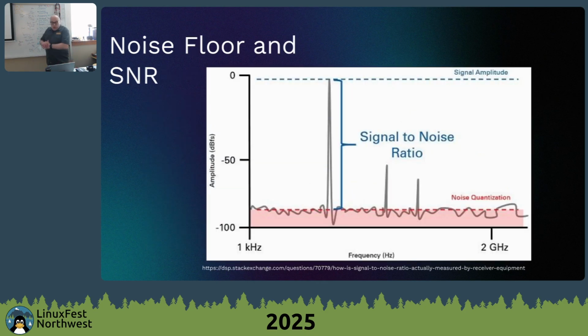The noise floor and the signal to noise ratio, again, you can use a crowded room as an analogy for this. If you walk into this room, it's very quiet, and you can hear me speaking. So the signal to noise ratio, the signal is my voice speaking, it's very high. Very good signal to noise ratio because noise is very low. But if you go into the exhibition hall, you couldn't really hear my voice because you hear all these conversations happening at the same time. So your signal to noise ratio would be very small.